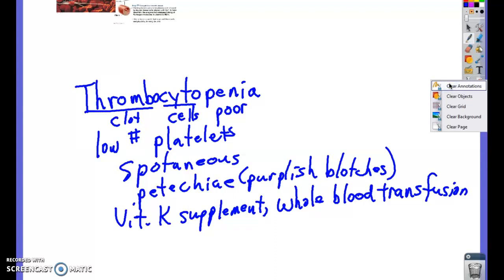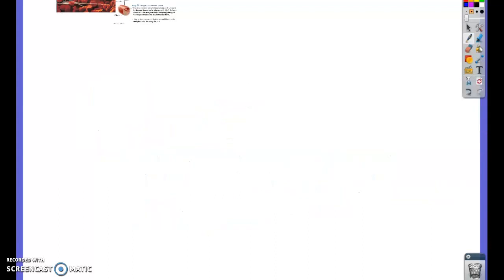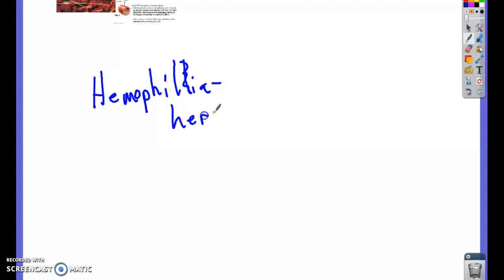All right, the other one that is a big deal here is hemophilia, and you've probably heard of this one. Sometimes it's called bleeder's disease because basically they keep bleeding. So just one L, hemophilia, and basically it's saying blood and it loves to bleed. Okay, first of all, this one is hereditary.